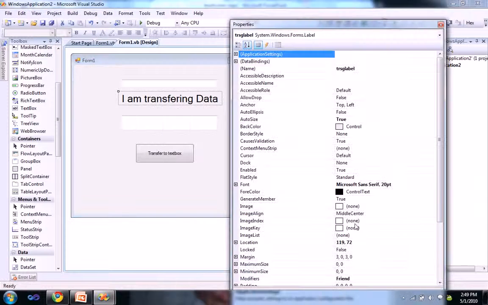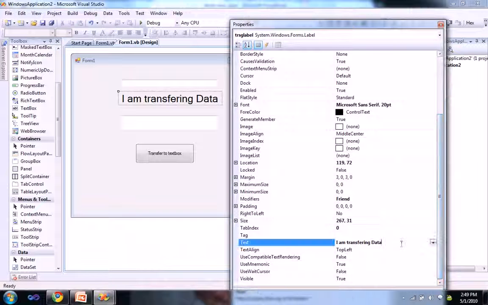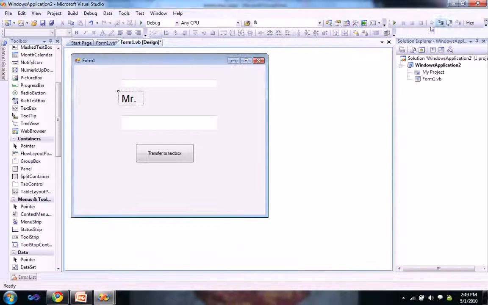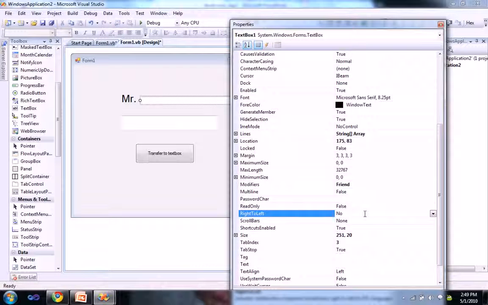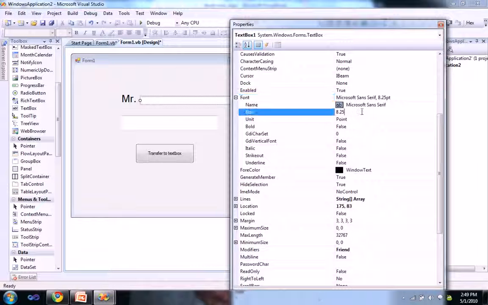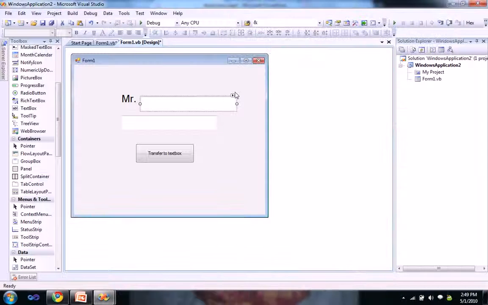What I will do is I just enter some text in our text box and label control. Let's increase the size of this. The font size is 20. It's very easy to see visually.